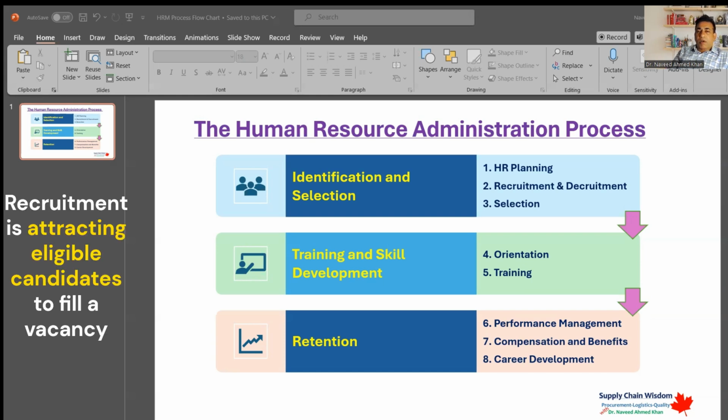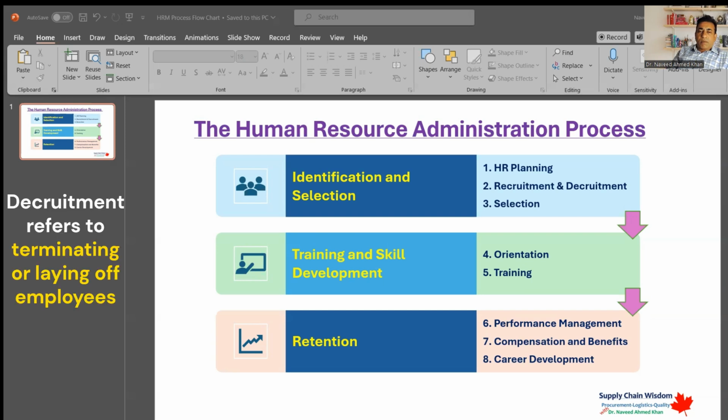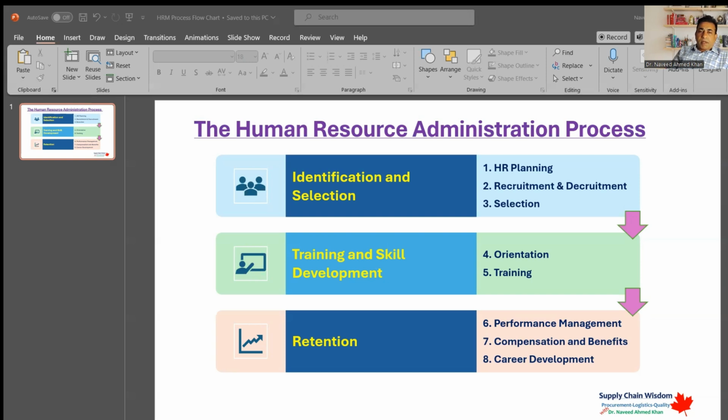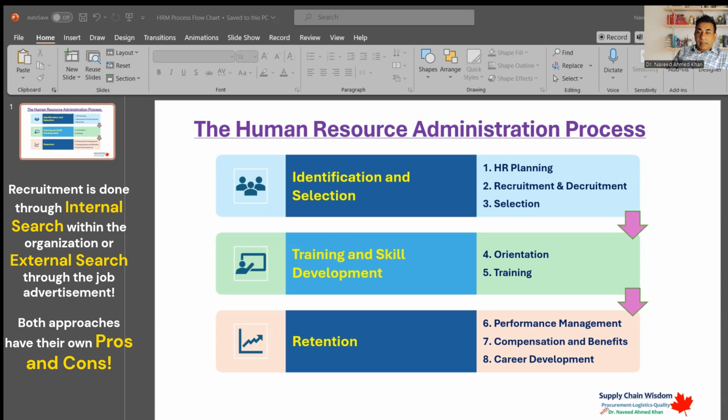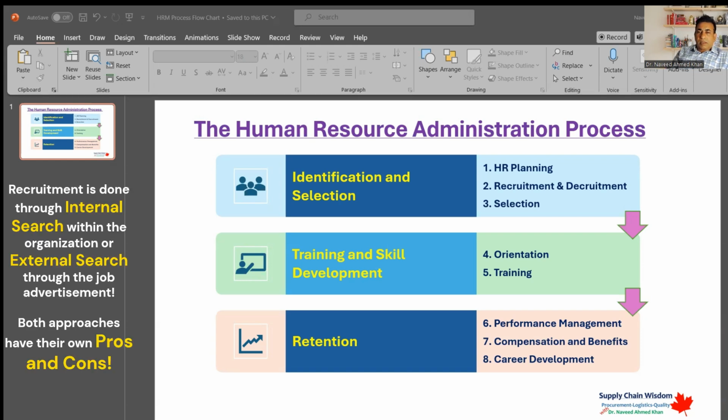So you might have two important options here. Either you're going to have an internal pool of employees, or you can go for an external search for potential candidates, right? So for instance, when you have an internal pool of employees, you might give a promotion to one of your preferred candidates or a high performing candidate. Or if you go for an external search, you might advertise in the newspaper, on websites, or you might use employment agencies, right? You might ask them to advertise on your behalf, or screen the candidates.